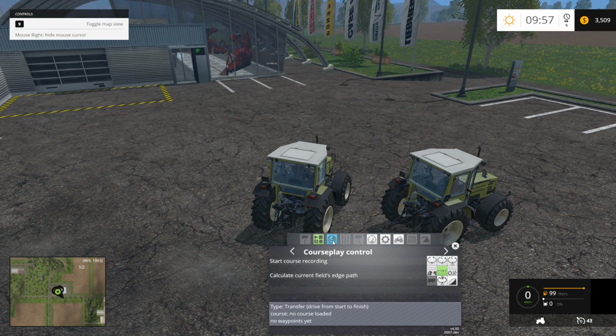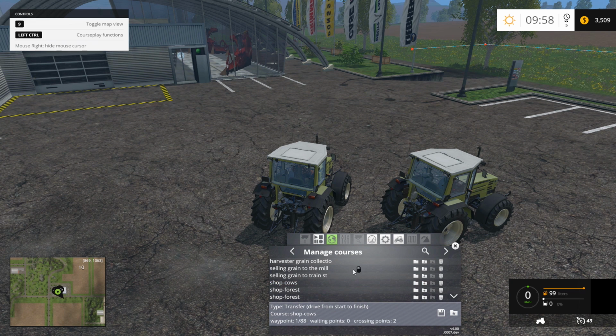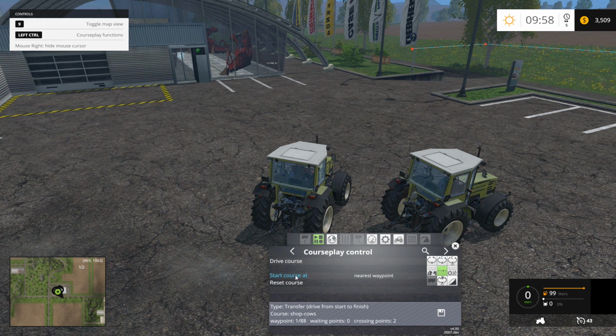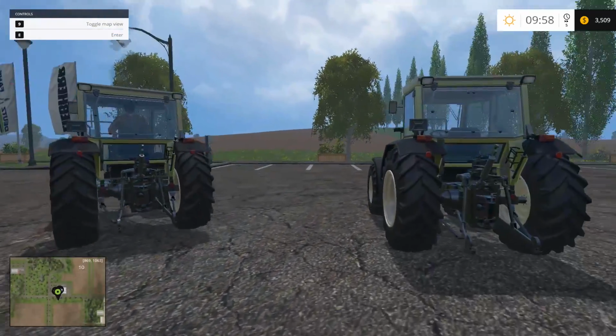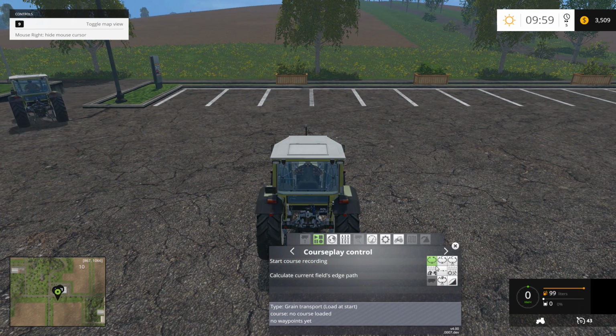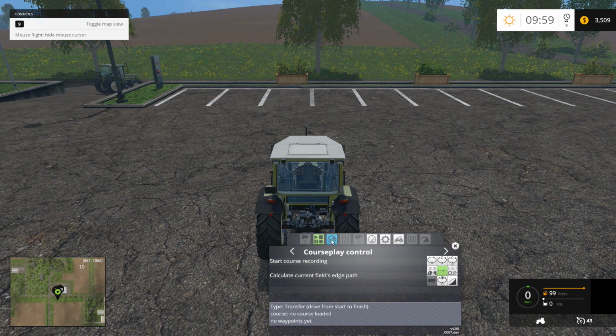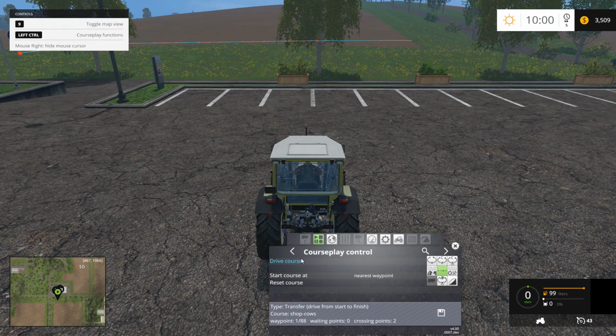Your saved routes, guys, are right here, and you can just trigger it by choosing this button right here. And our route is called Shop to Cows. We're gonna choose it, and we can start drive course, right? So you can see, guys, our tractor started our movement, and I'm gonna just activate this one as well. I don't know why it doesn't remember this option, but I guess you're gonna have to do it manually. It's not a big deal. Would be very nice if they could automate this process as well. Anyways, just choose the Shop to Cows and start.